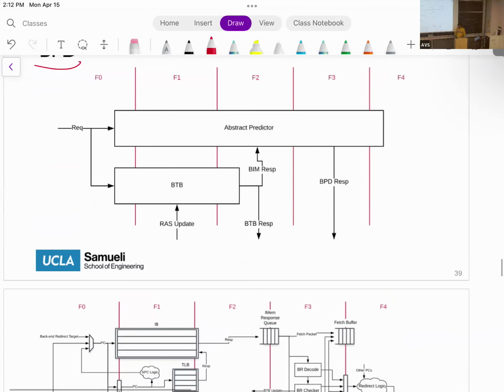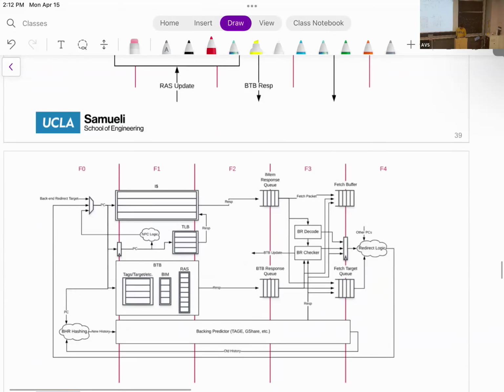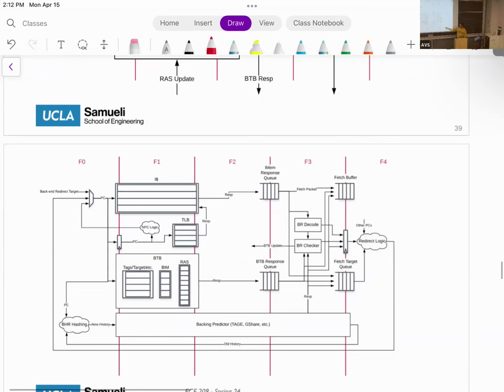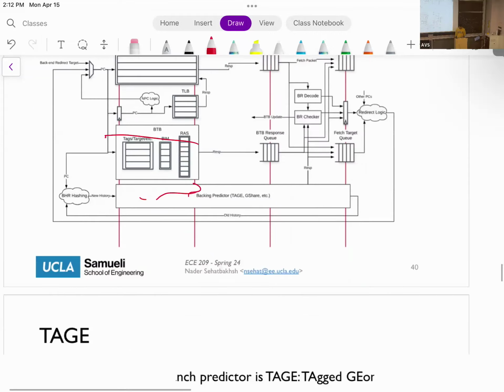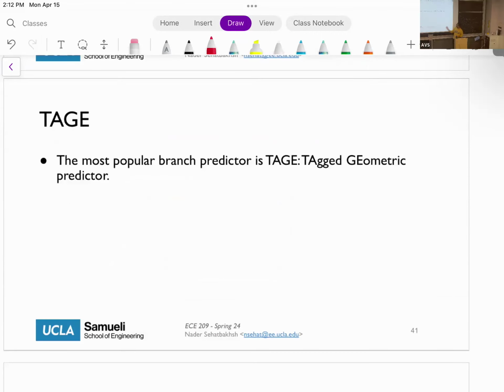That's the trade-off between having a better branch predictor but a longer pipeline. And this is again what we showed so far, that you can have a BTB. BTB essentially just takes 2 cycles, but this more sophisticated branch predictor takes 4 cycles for us to do it. So what is that branch predictor?